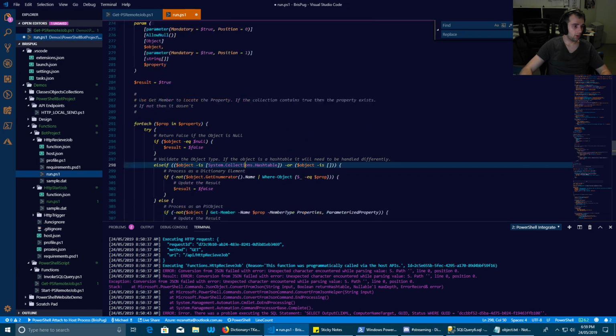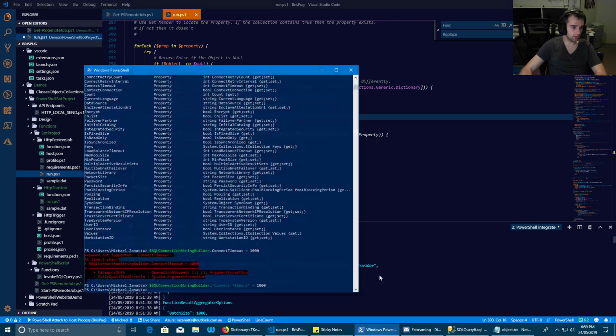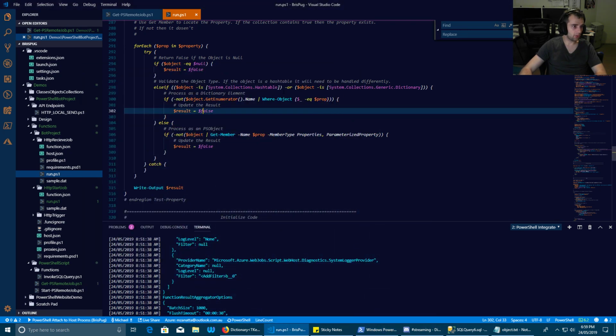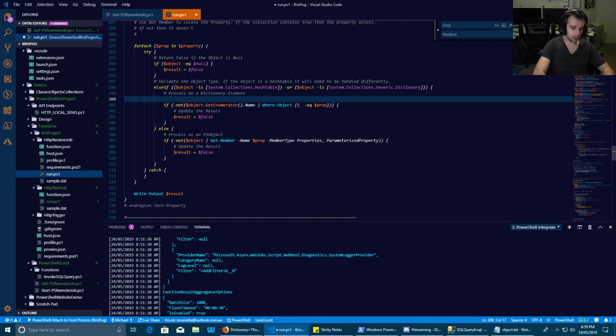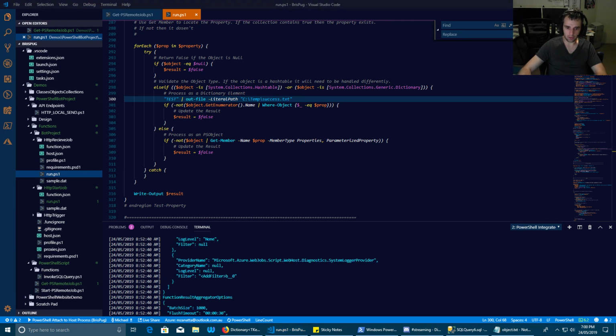So what we're going to do here is do that. Our object is that, reload it, see if that fixes it. I don't think this is going to work yet, so I'm just going to quickly drop an out file. I could test this outside this, but I'm kind of gunning for it.